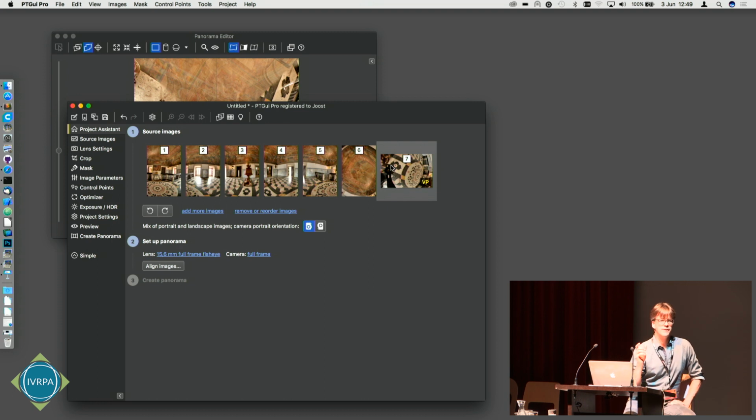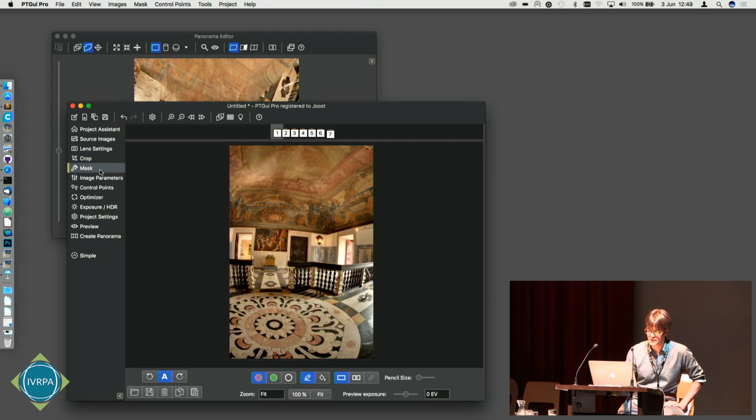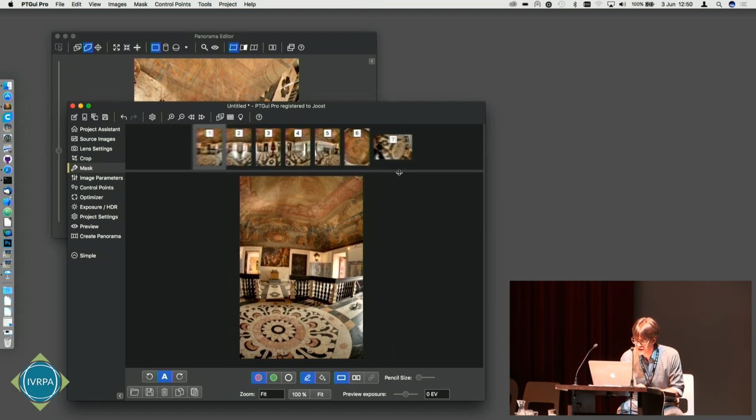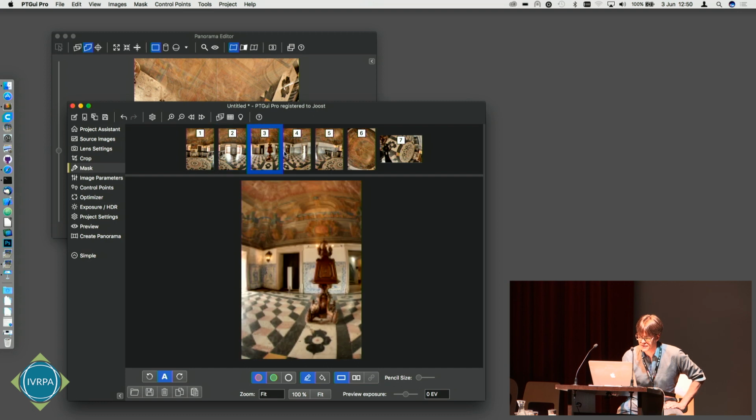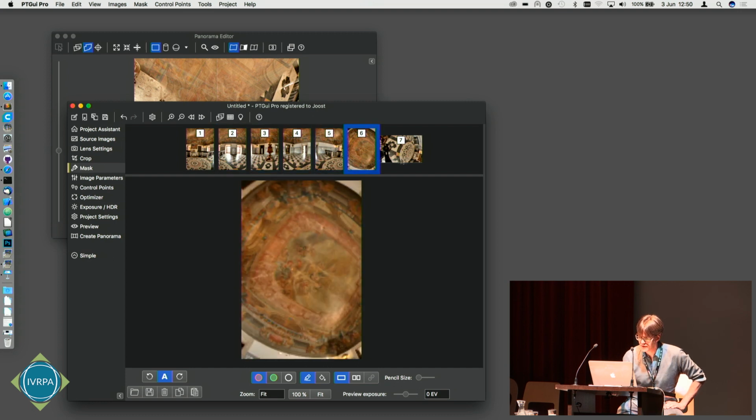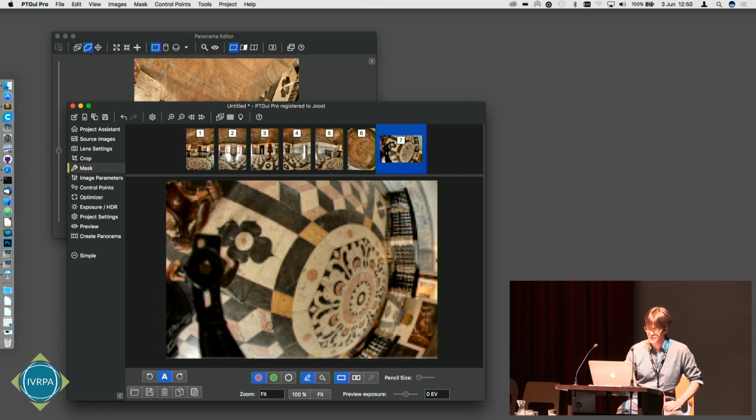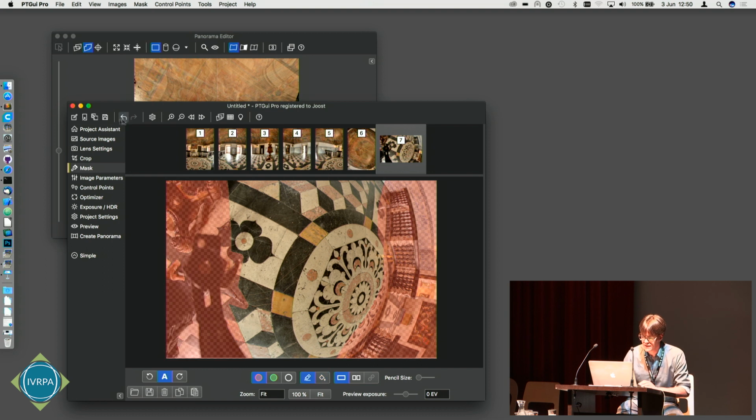With viewpoint correction, there's still one thing you need to do. It only works for flat surfaces, so I need to mask everything away here except for the floor surface, and that's something you still have to do by hand. This looks familiar, but something has changed here. You now get image thumbnails for all images, so you don't have to remember the numbers anymore. Let me just add a mask here. Okay.